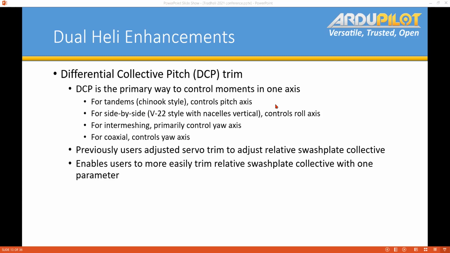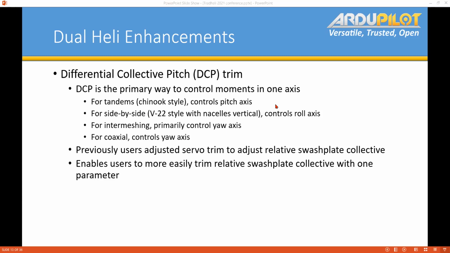And so the way they control is by the axis that those rotors are on. With the tandem rotor, the rotors are on the longitudinal axis, so they're used to control pitch through differential collective pitch. If you want to tilt forward, the aft rotor system is going to increase its collective pitch, the forward rotor system will decrease its collective pitch, and that'll cause a moment to pitch the aircraft forward. Likewise, same idea for the side-by-side configuration, and that's how you control the roll axis.